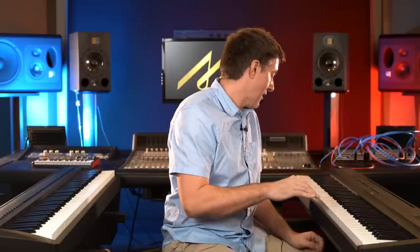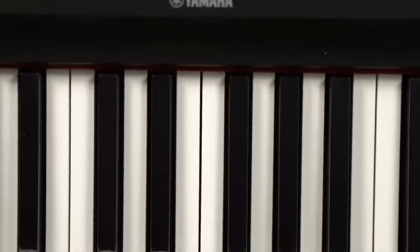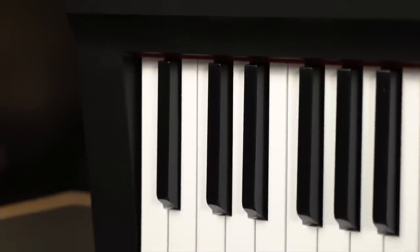I don't know if the GHS action has been slightly tweaked over prior GHS actions, but I will say that this GHS action feels like it's been slightly reconfigured from a weighted standpoint. I don't know if that's true. I don't know if anybody else has had that impression. They still have the high gloss white key covers, which I'm really not a fan of. And there is not a lot of lateral give, which still makes me think that once it starts to loosen up, as all plastic actions do, we might get into some clickiness. That's been my past experience on GHS, but this does feel better than past GHS actions that I've played. So take that for whatever it's worth.